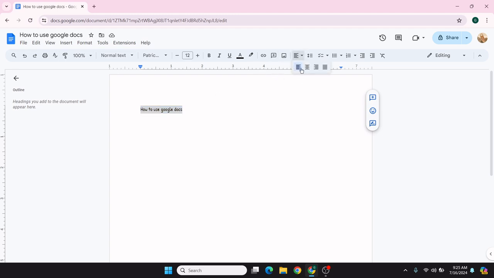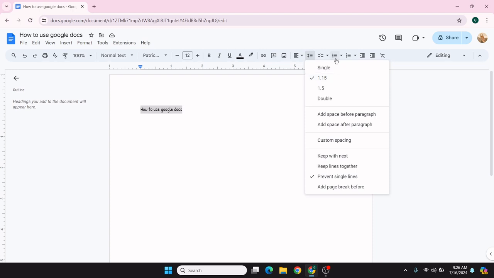So right now we are at the left align, but if we go center align, it'll go right in the center, which is usually how people like it when they are creating a title. Or we could go to right align, which we usually don't use that much, but it's also really cool too. Justify is basically where it'll make sure that everything you type will kind of be evenly spaced. It'll just kind of be always in the center. You'll see what I mean once you start typing it. But I'm just gonna go to the left align.